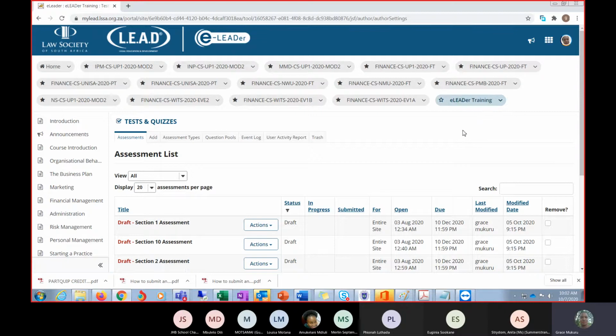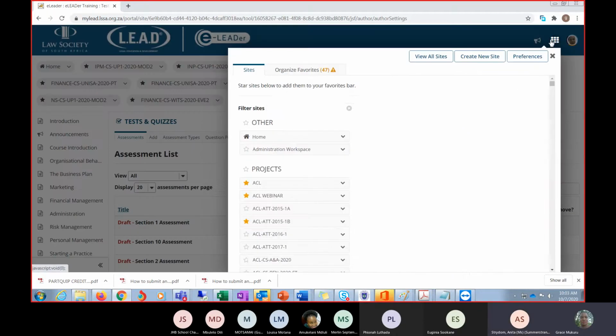On your previous eLeader site, you had a few sites, and if you wanted to see more, you went to the down arrow and clicked more sites. That's when you were able to see all the tabs. But with this new eLeader platform, you come here, you click, then all the sites appear.